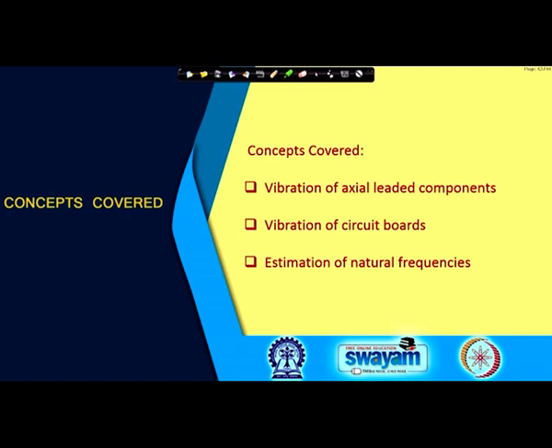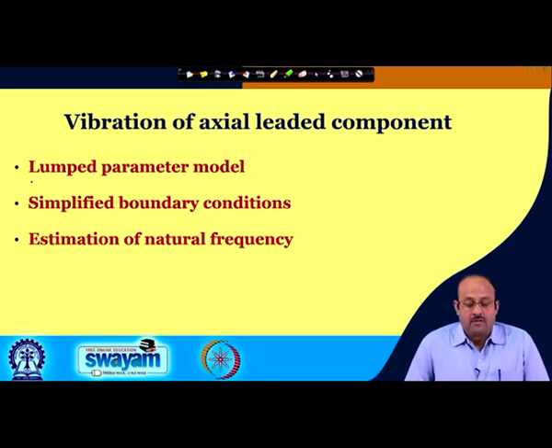In last lecture we have talked about the importance of the natural frequencies, and we have said that depending upon the location of the natural frequencies with respect to the external frequencies, the vibration can be reduced or can be enhanced. So, of course, our objective is to reduce the level of vibration. So, now vibration of axial leaded component.